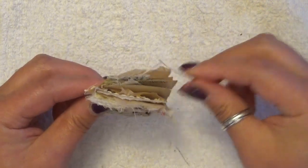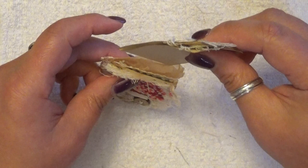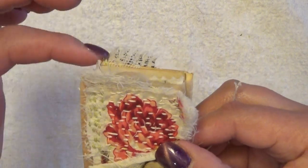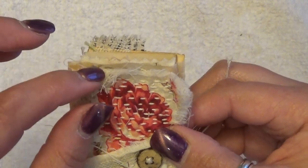But I like how this looks. Still attached, of course, but I just wanted to show you how it looks when it's tucked into this back pocket here. I think it looks kind of cool, yeah? You can see it sticking up over the top, as well as this one right here. You can see the little pinking edge on that one.